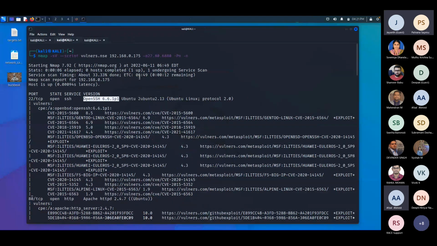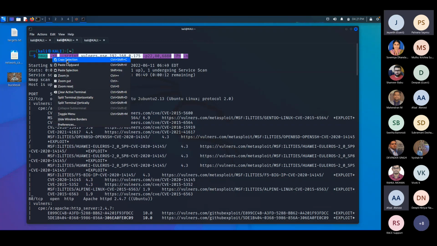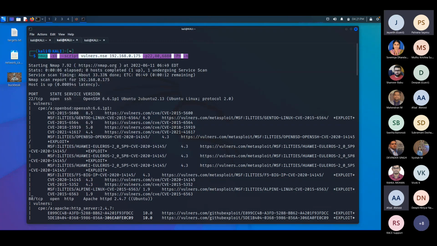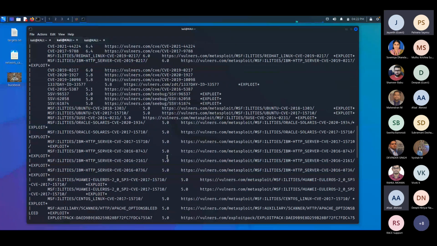That is why running this kind of vulners script can make this job very simple. Let me drop this command in the chat. Vulners is a default script that is present as part of your Nmap installation. Now your job is simple. You can copy the CVE, go on to it and check what is associated with it.